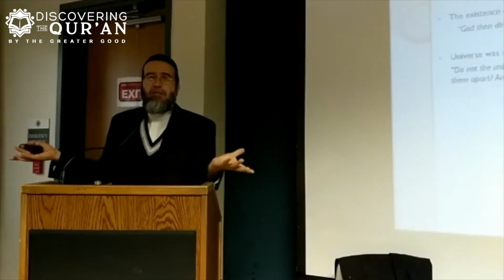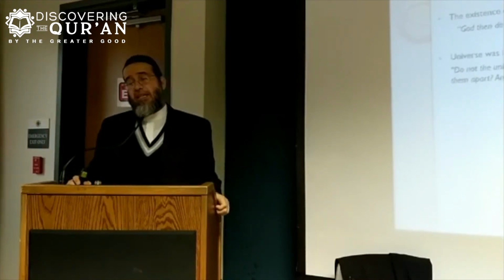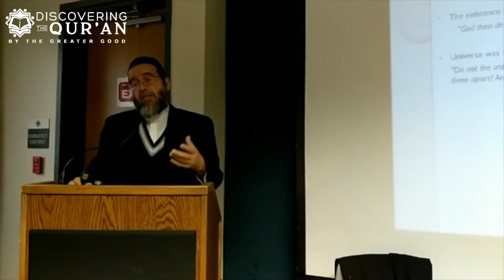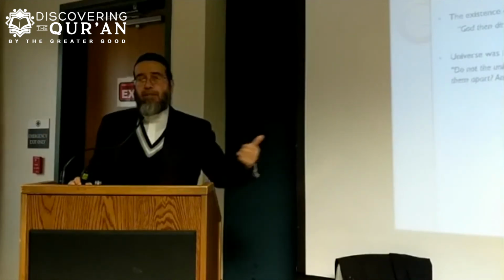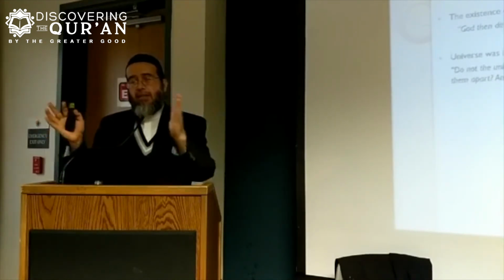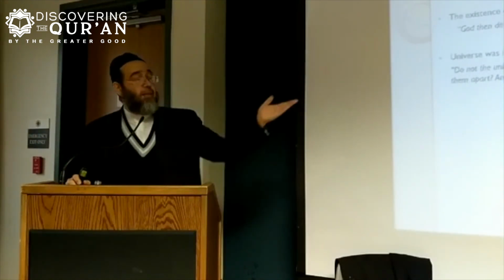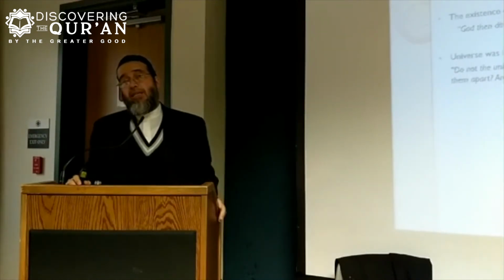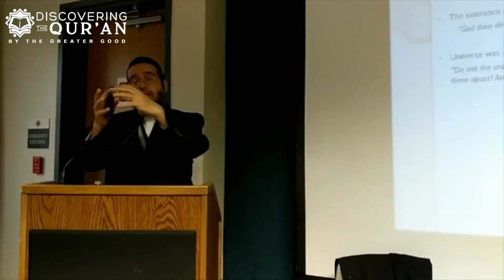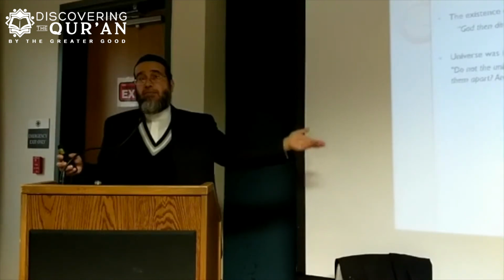So that's what Big Bang Theory is about today, right? Big Bang Theory tells us that the whole universe was created as a result of an explosion. But the problem is that some people claim that the Big Bang happened by itself. But God says, no, I made it happen. The sun and the moon and the earth were all together, and we split them apart. Think about it, 1400 years ago, who could talk about the Big Bang? Who could talk about the universe being one joint entity, the sun and the earth and the moon all together? And now, in the last few decades, we are learning about this.